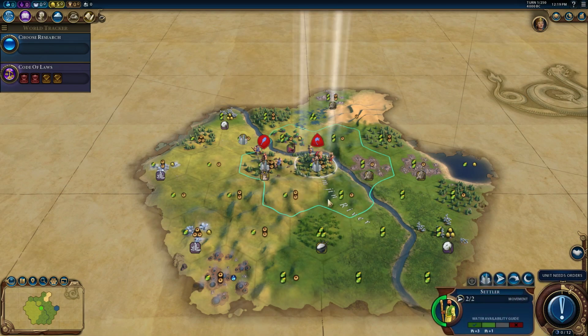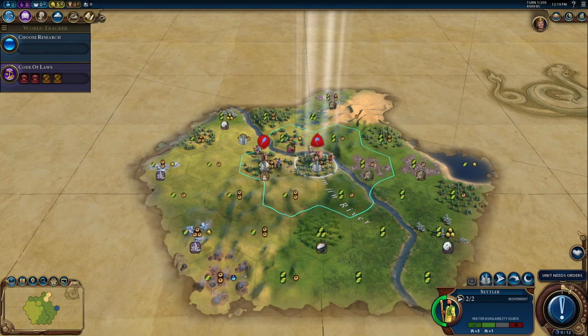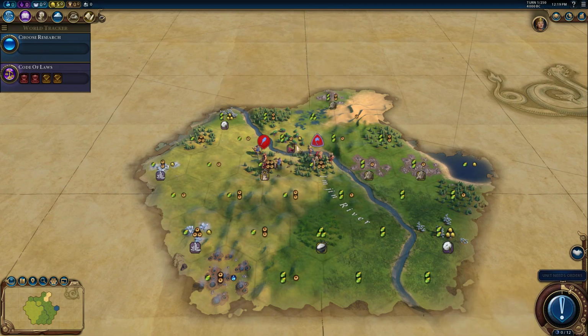So right here, looks like a pretty good city for most civs. You're getting the extra production for settling on a Plains Hill. You're next to a one food, one production deer right here. You got a nice amount of hills. You got a river. Just lots of nice stuff right here.